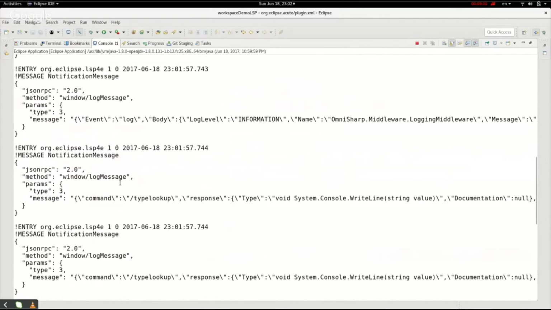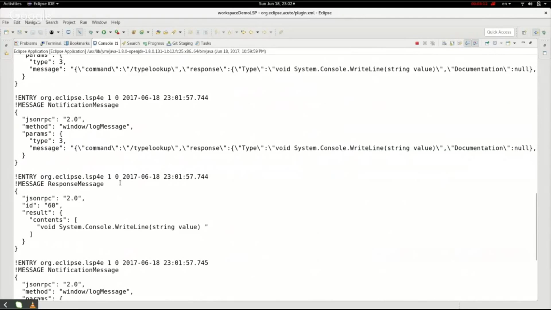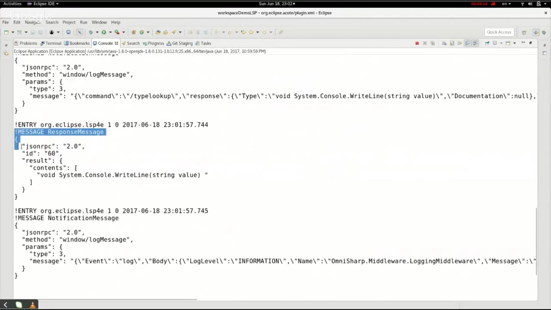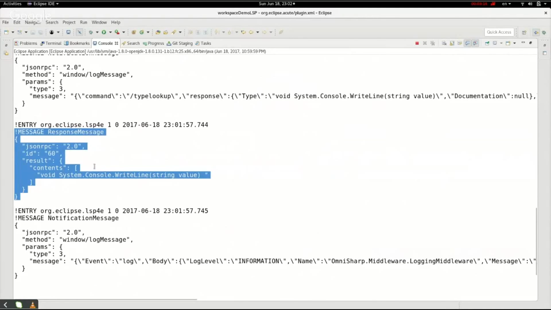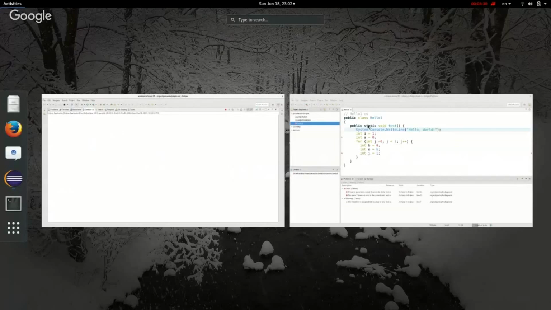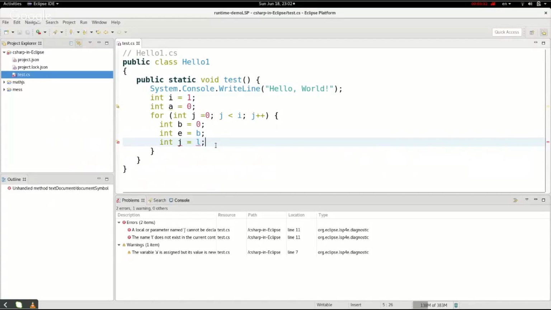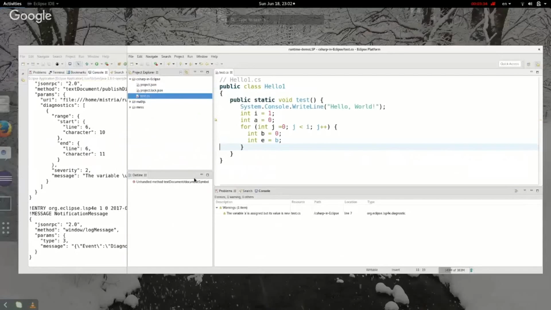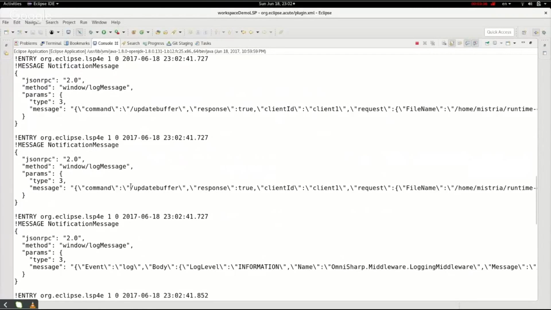And a bit later, we get the response from the language server, which is for request number 60, the ID, it is the hover one. Here is what you should show to your user. And that's as simple as shown here. All the magic is to properly integrate it in the IDE, to properly orchestrate the request, but there is nothing more. And another example is for notifications.